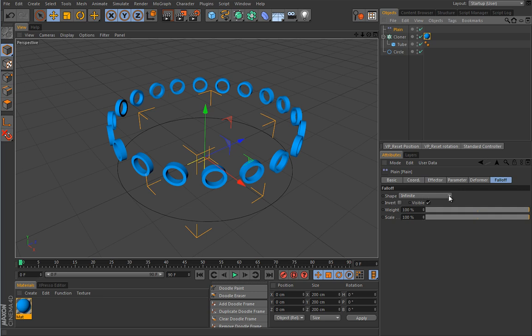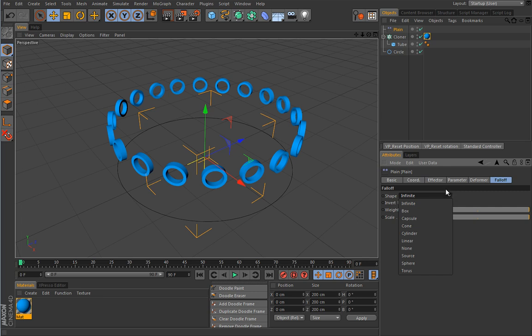You have a bunch of shapes here, ranging from various primitives like capsule or cone or sphere, to really interesting ones like linear and source. I will explain linear later, and just mention that this source can use a spline, can use a particle, or it can use a polygon object as a shape of a falloff.